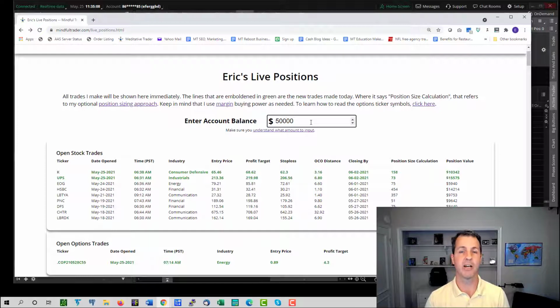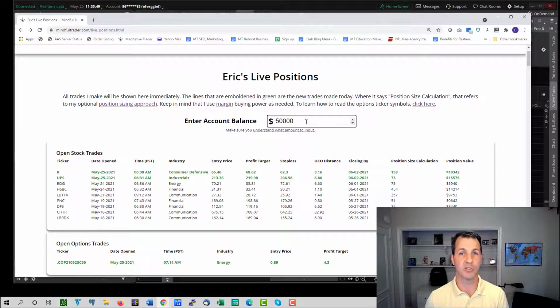And there's another thing I want to point out, which is I'm also not saying your available cash balance either. In my case, I have one account dedicated to this sort of trade, and let's say it has $50,000 in it, and let's say I already have a few trades out and it's using up some of my cash, and the only cash I have left is $25,000. I'm not going to put $25,000 here actually. I'm still going to put $50,000. And the reason is because this balance is simply used to calculate the position size. It's not used to determine how many more positions you can take on. It's used to calculate the position size.